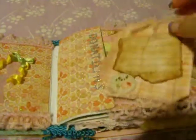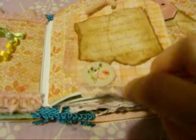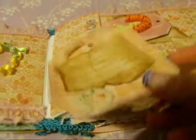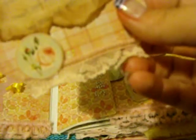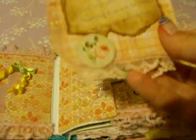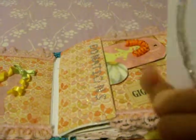Another verse, and this is some more ribbon that I had. No, I think this was the actual color of the ribbon, sorry. Then I've got a sticker here, and then some more of that lace down there. You're probably thinking, oh my goodness, that lace is messed up, but I tore it. I started to cut it and then I tore it, because the verse mentions that she's got a torn slip. So I figured that would be a nice little effect for the poem.